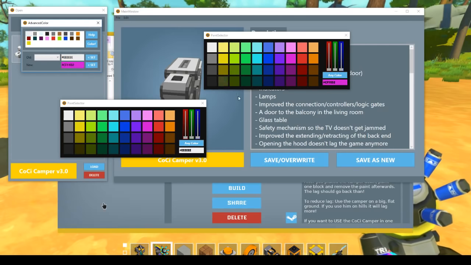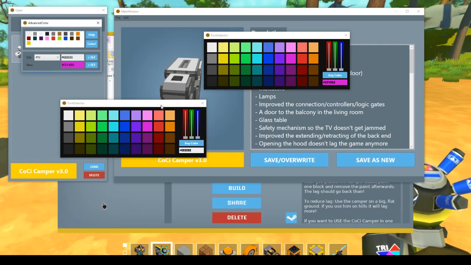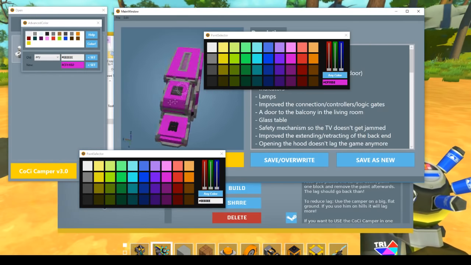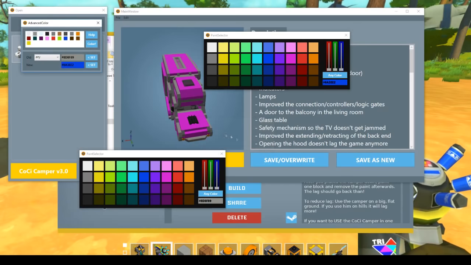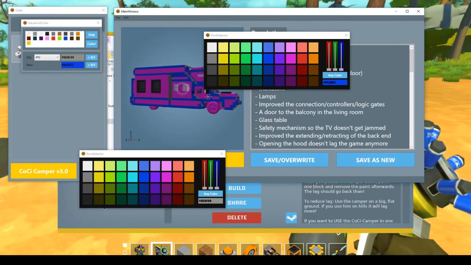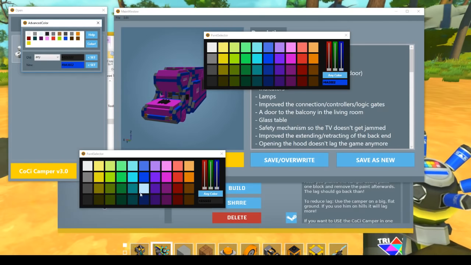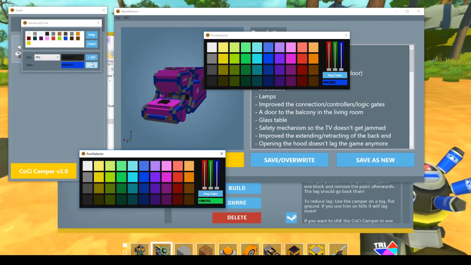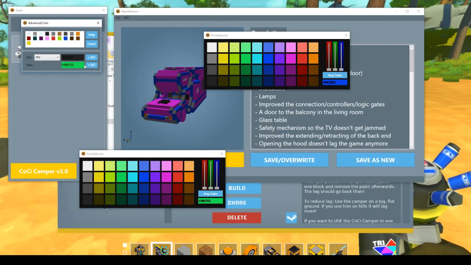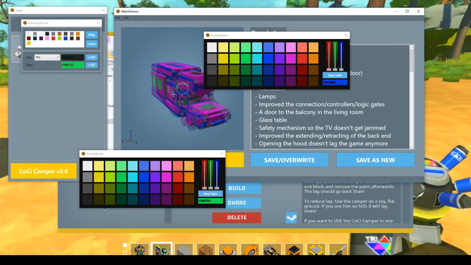Now, what if we want to make this entire thing purple because I like purple. I think, I don't know. Anyway, then we select this one and we want to make it blue. So we make it blue. Boom. Now everything is blue. And then also this color over here, we want to make that color green. We want to make it green, so be sure to also always set the thing. And then we have a beautiful Koki camper. See how colorful it is.